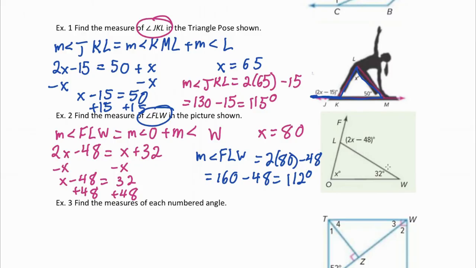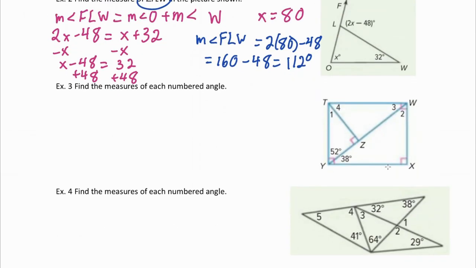Alrighty. We've got 2 more. So we're here and we want to find the measure of each numbered angle. So we have a couple of pictures that we can work with. I'm just going to kind of start left to right and see where I get. So we see here that we have a triangle, okay? So we can use, sometimes we use the exterior stuff, sometimes we won't. So in this case, we're going back to that first piece that we learned, which is that the sum of the angles in a triangle add to 180.